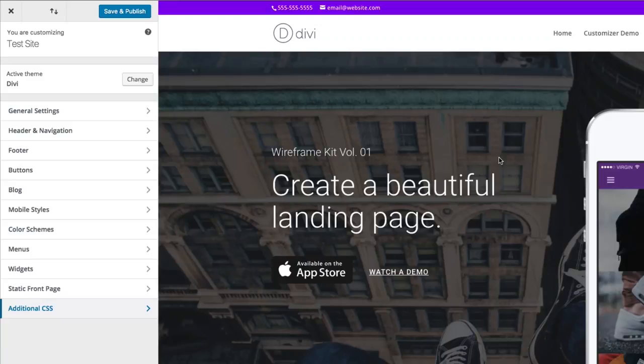Let's take a look at what the module customizer is and what it can do. So if I were finished here, I would click Save and Publish. I'm not going to save my changes, but if I wanted to, you could do that there and then exit out.